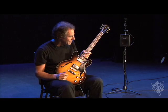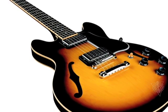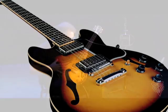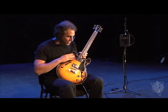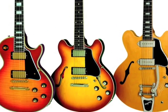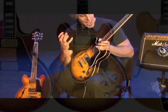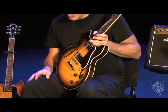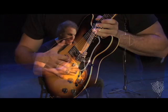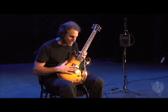Gibson's newest, hot on the scene guitar. This is an ES339, and as you can see, it's shaped like an ES335, but it's much more petite, much smaller, but that does not mean that the sound is smaller. In fact, it's a very intense, focused sound, which, as you will hear momentarily, you can really get pretty much any type of sound that you would possibly want out of this guitar.